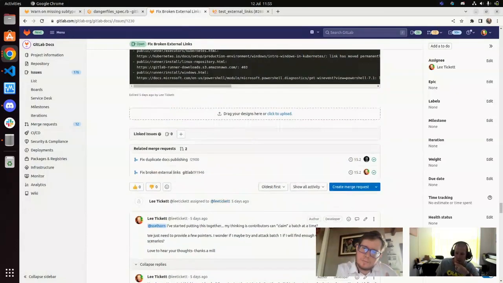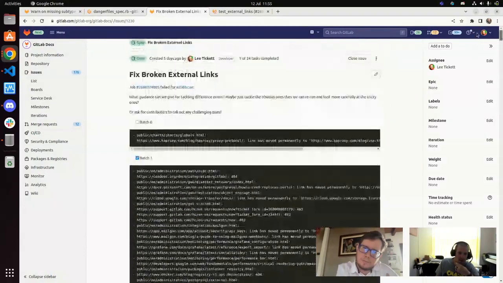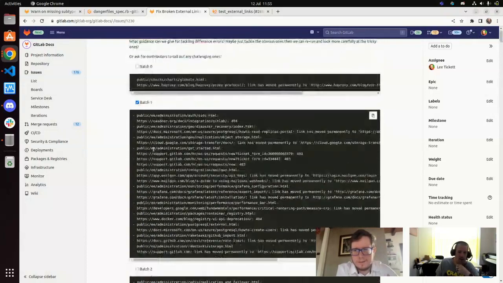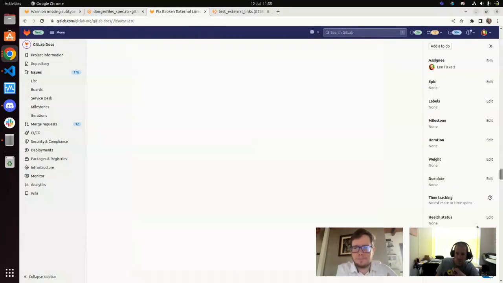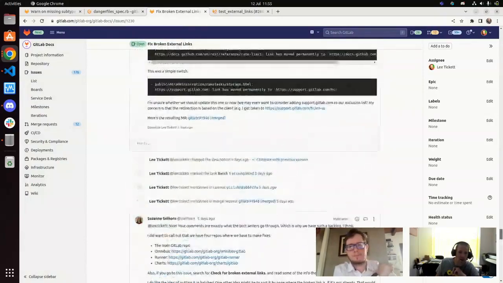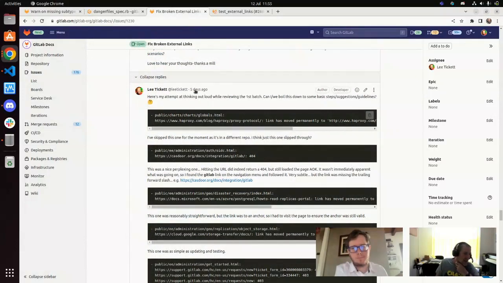So what I actually did before I realized that was the sensible thing to do is I took the first batch. I split them up into batches of a dozen or so, and I just took the first batch and shared my thought process. Hopefully we can put this into some kind of document moving forward, so that when we invite the community to help with this kind of housekeeping, they've got some rough ideas.